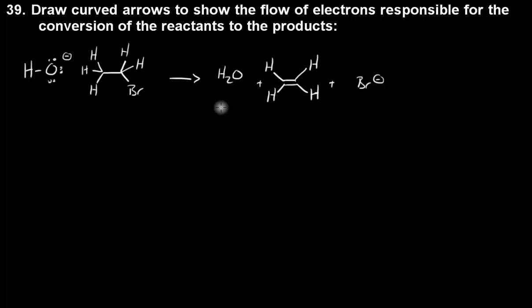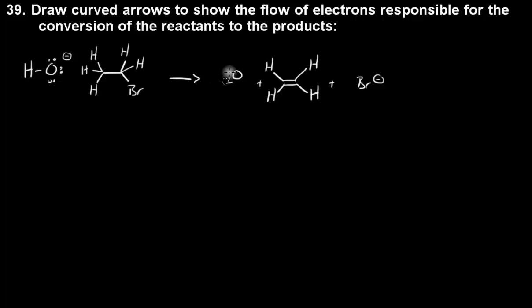Okay, so a couple of things to do. Same thing as always, you want to make sure that your charge is balanced on the left and the right-hand side of the equation. Overall negative on the left: negative, neutral, neutral, negative, overall negative on the right. So it seems like more than likely we've drawn everything properly. So now all we have to do is figure out where that negative charge is going, or how we converted the negative charge on the oxygen to a neutral charge.